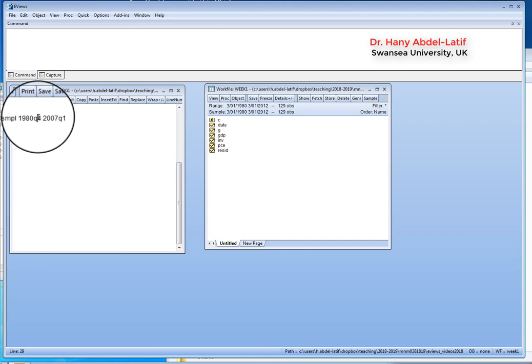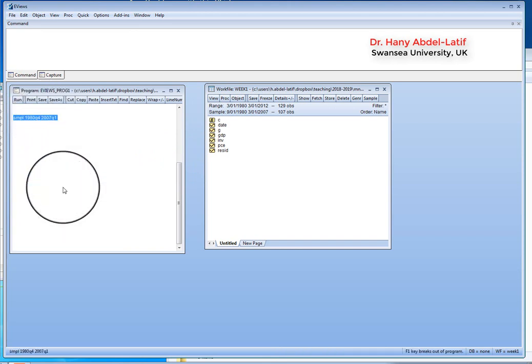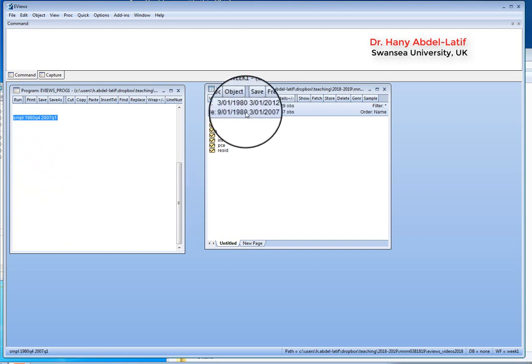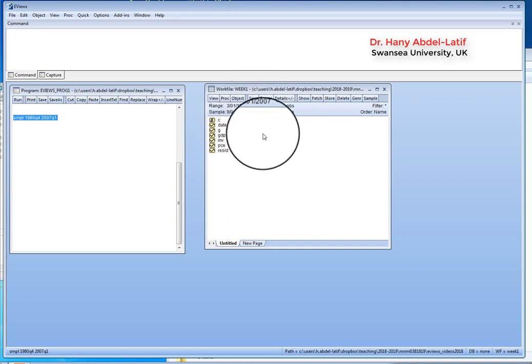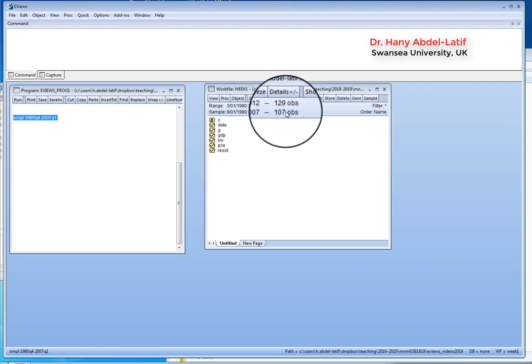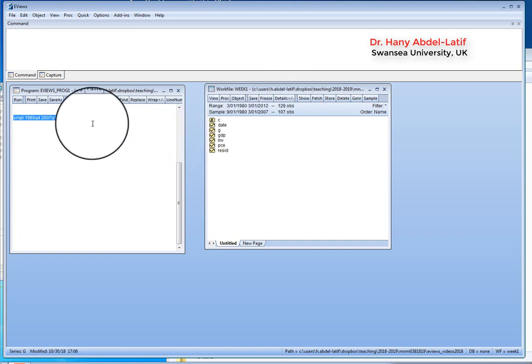If we highlight this line and run selected, you notice the range is still the same, but the sample has changed to the fourth quarter of 1980 through 2007. Rather than 129 observations, we have a sample of 107 observations.